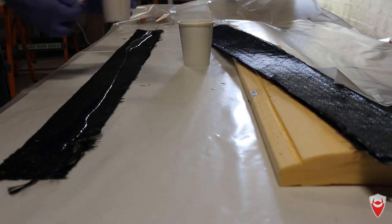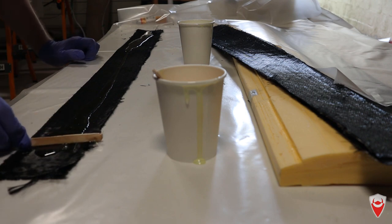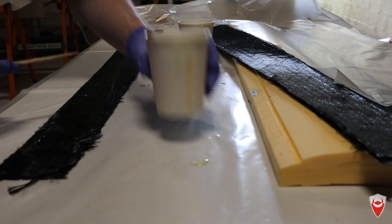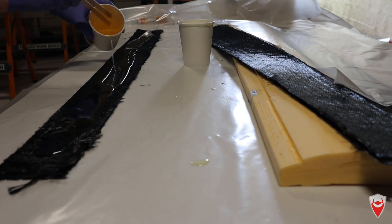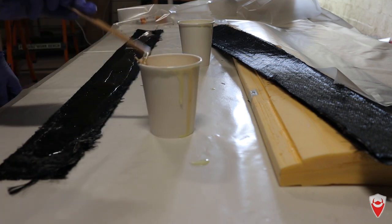So we're just going to pre-pack the fabric for our spar, then lay it on. It's going to loosely spread out some resin along this strip. The first couple will be a little resin rich, and then we'll squeeze that resin out as we go. And by a little resin rich, I mean really resin rich.